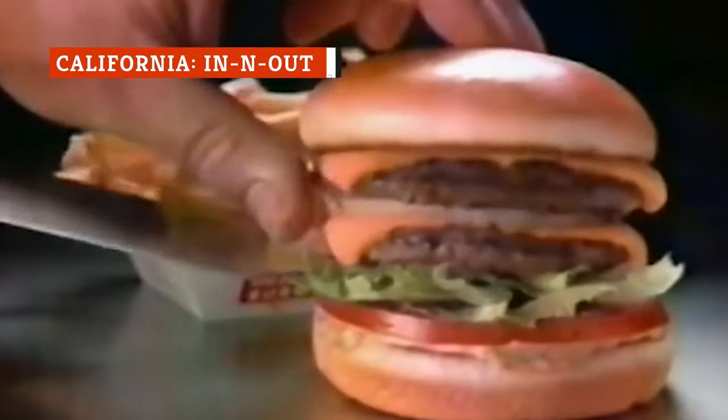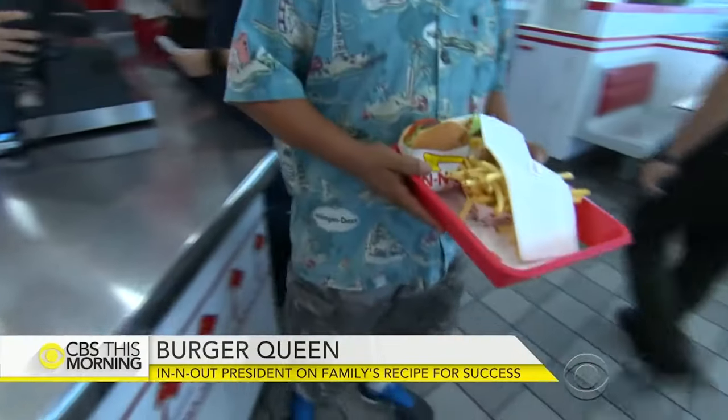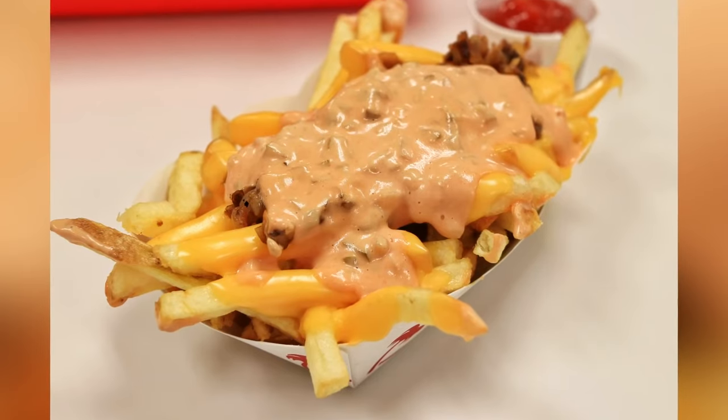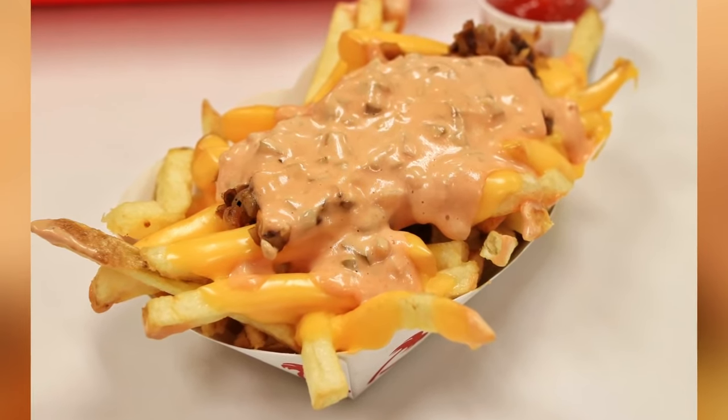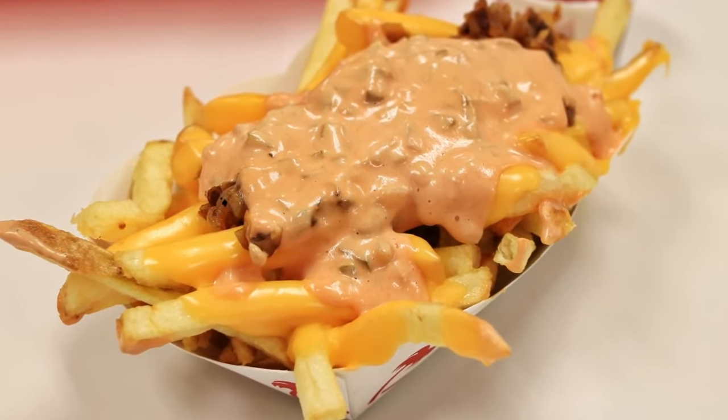In-N-Out's simple, unadorned fries are pretty controversial, but their impact on the fast food industry can't be denied. All their fries are hand-cut and fried in sunflower oil, so they're vegan-friendly too, unless you go with the chain's iconic animal-style fries, which come with cheese, grilled onions, and Thousand Island dressing, of course.